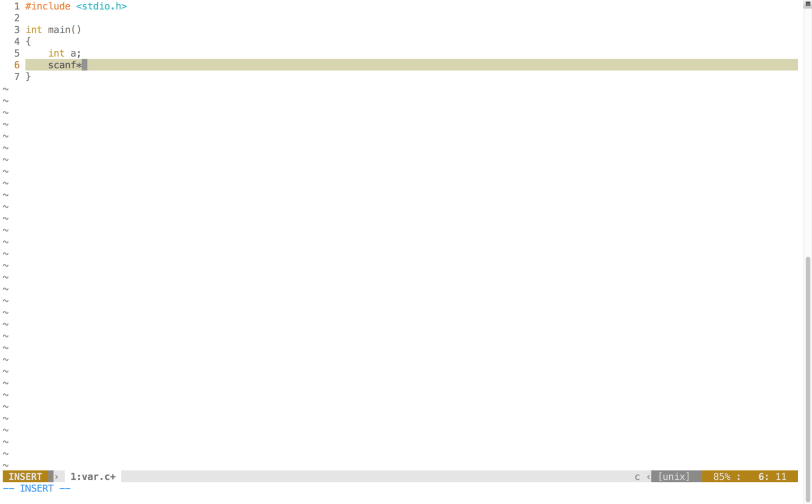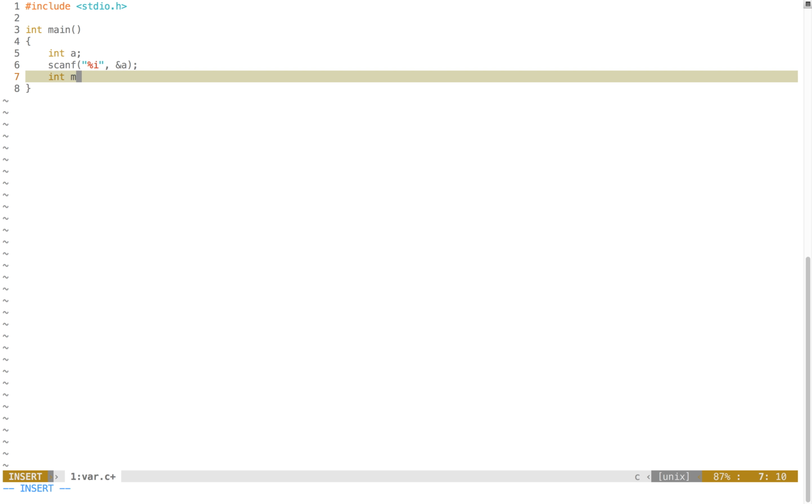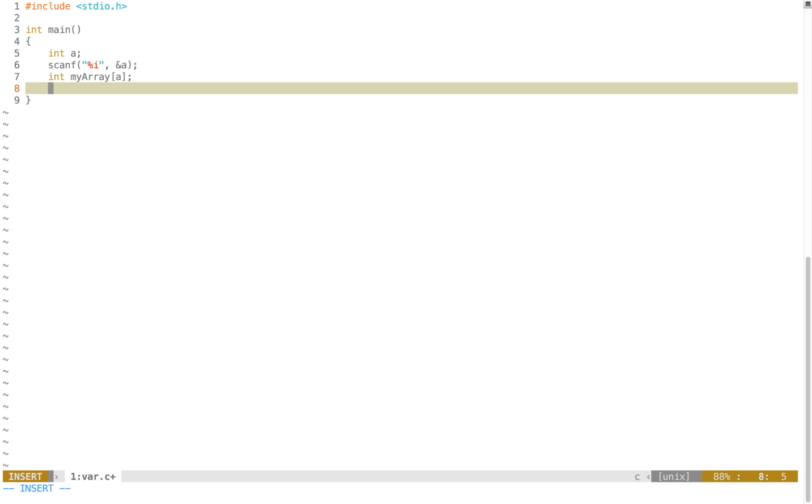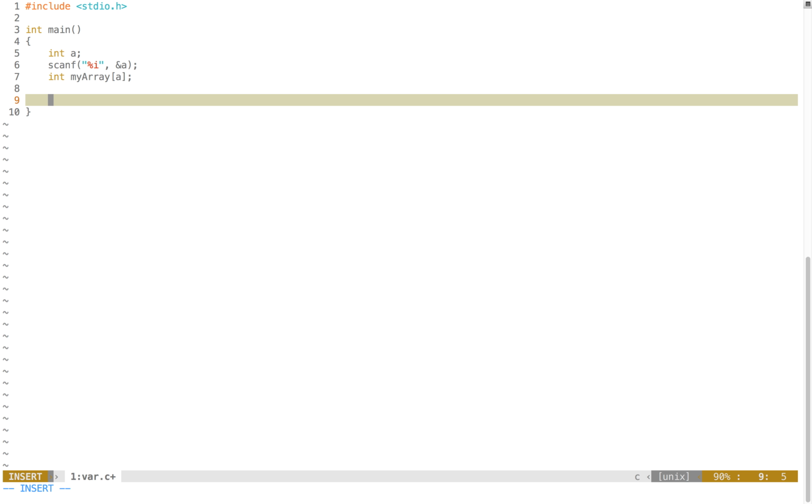We could say scanf %i, store that in a, and then we could say int my array of size a, and that will give us an array of the size that the user specified. I'll just go ahead and fill that with numbers.